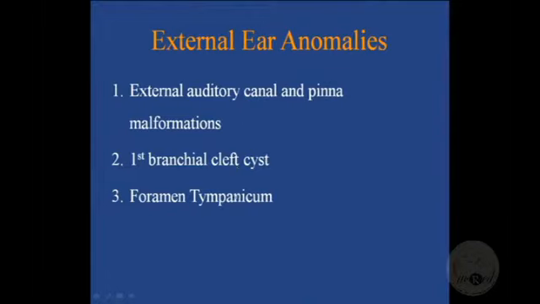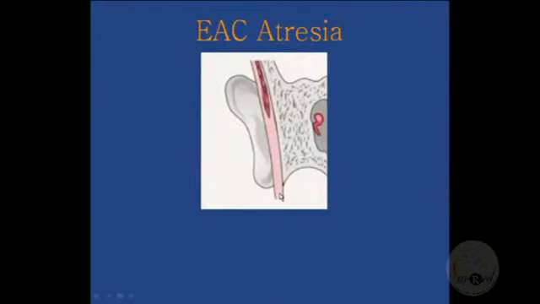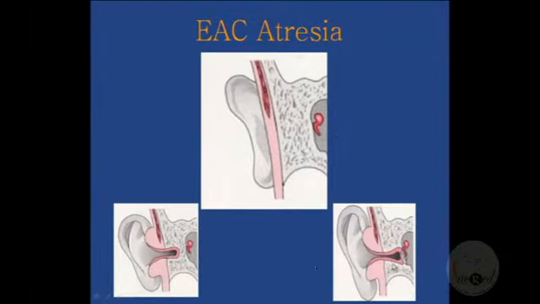So external auditory canal atresia, as the name suggests. This is a schematic picture. That's the pinna, which is small and deformed. Actually, it's not showing it very well. But you see this thick bony plate. Instead of having an external auditory canal here, there's a bony plate. That's the ossicular chain. There are other degrees of external auditory canal atresia. The subtle one is where you have just a stenosis, a slight narrowing of the external auditory canal. The other is somewhere in between these two, where there is an attempted formation of the external auditory canal, but there is an atretic plate.